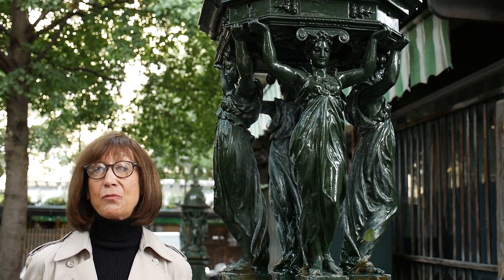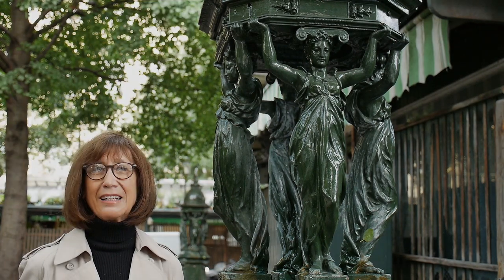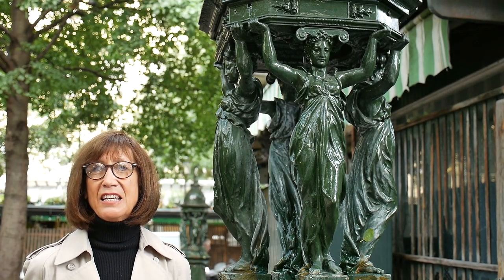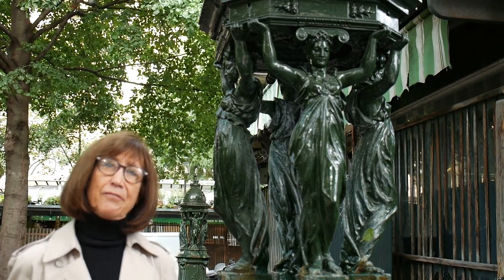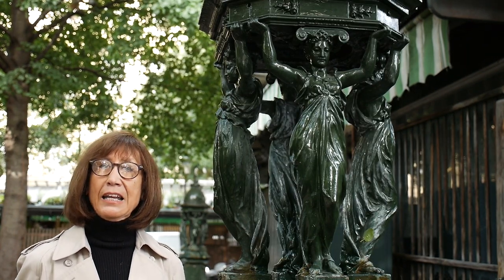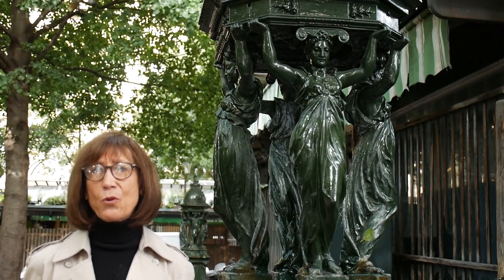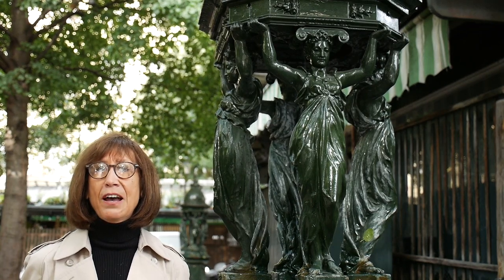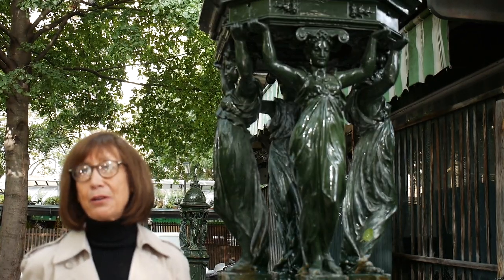They were a gift to the citizens of Paris from an Englishman named Richard Wallace. In 1870, the siege of Paris during the Franco-Prussian War and the commune period that followed destroyed much of the infrastructure that brought clean drinking water to Paris. Clean water became expensive and hard to obtain, and as a result, the poor and working-class population found it cheaper and sometimes safer to hydrate on beer and wine.